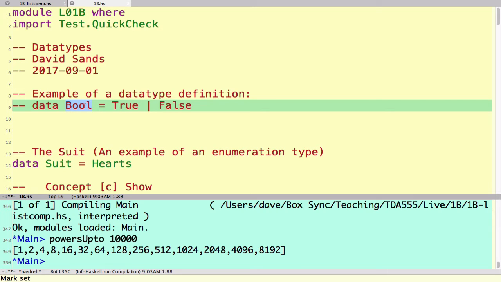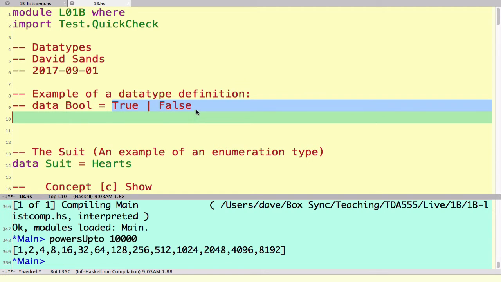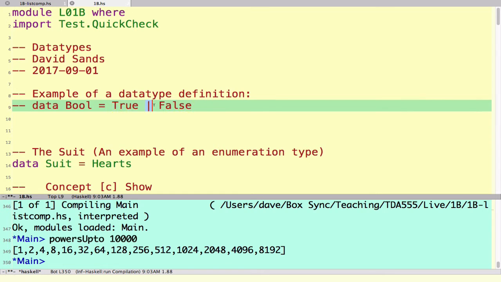So bool is the name of the type. And then we have a list of the values of that type, where each element in the list is separated by the vertical bar. We saw that bar just now in list comprehensions. Here, it has nothing to do with list comprehensions. It's just a separator. We're separating the cases of the possible values of the things of this new type bool.